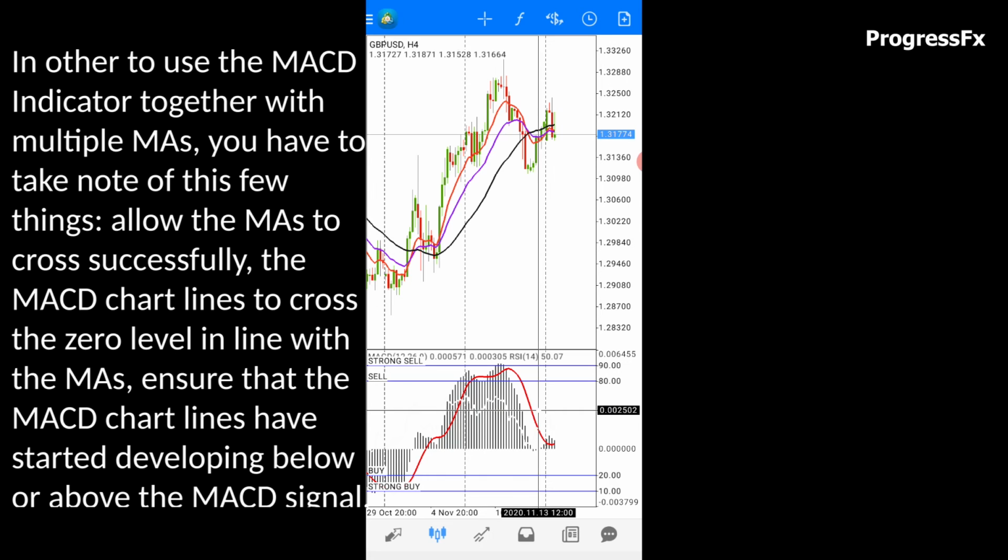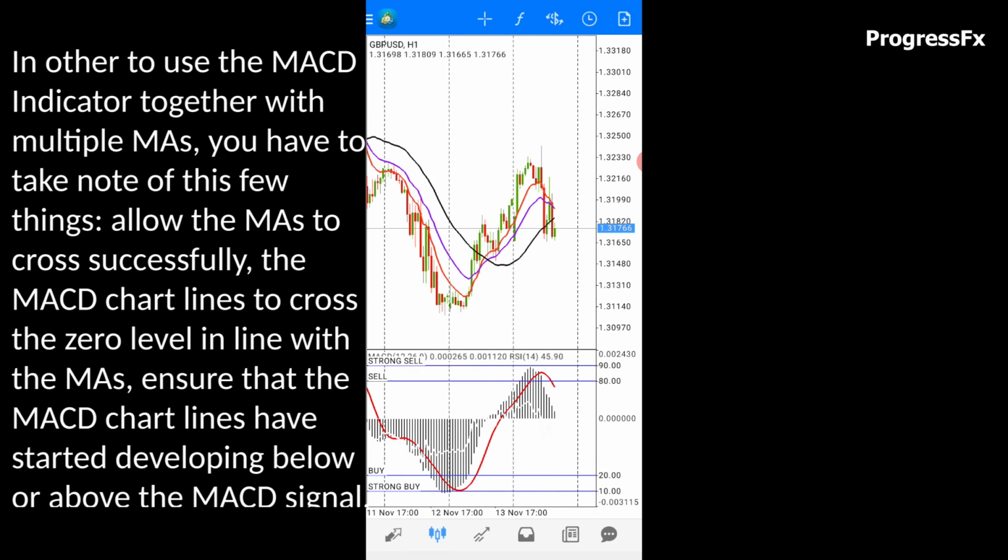As you can see here, the MACD started developing below the zero level, but due to the fact that it always retraces in most cases, that's why the market pulled up again. So here you can see confirmation of a bearish engulfing candlestick, and the market is ready to sell. But due to the fact that there is something I always wait for, let's go to the 1 hour time frame and see what happens. You see that it's yet to close here, and that is why the market has not pulled down with full force.